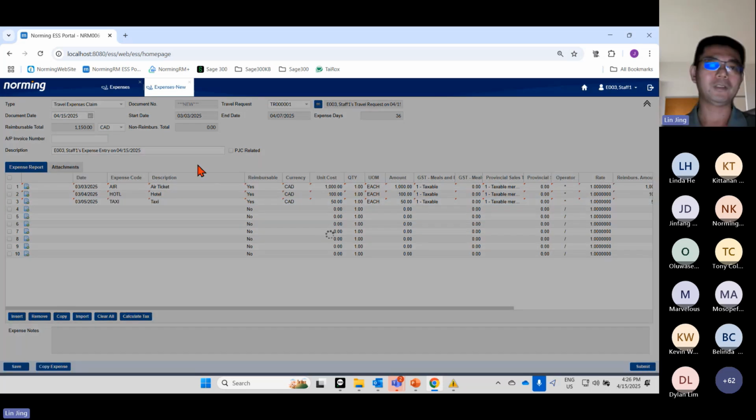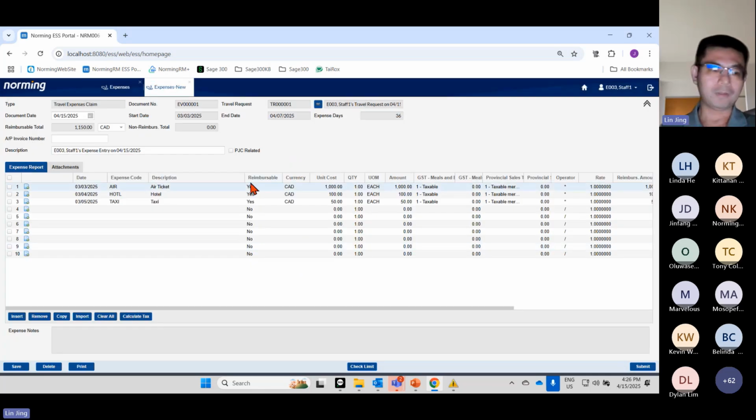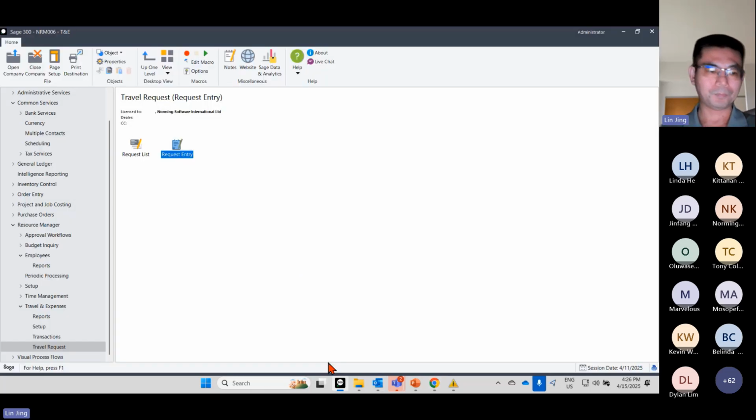Then submit. Here it will prompt, because we set that at least we need an attachment for the expenses create report.